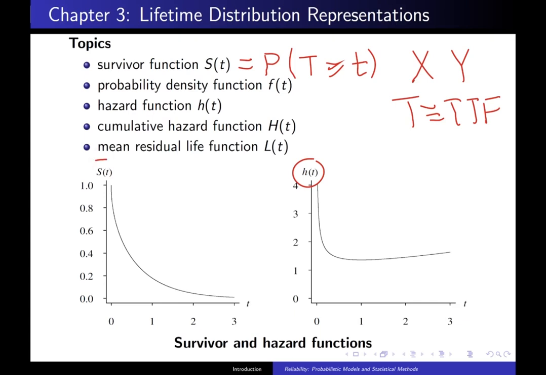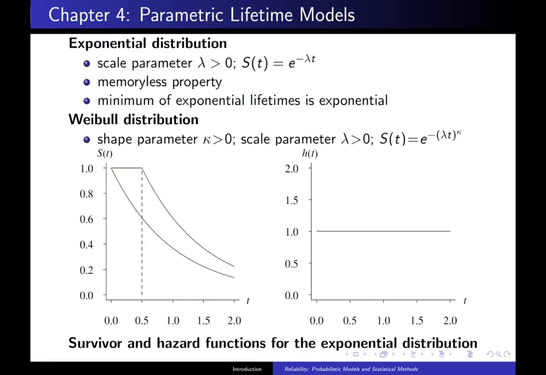This is associated with a survivor function, which from above here is the probability of exceeding a value t. Survivor functions tend to start at 1 and go downwards from there. They are simply 1 minus the cumulative distribution function. Then two more are the cumulative hazard function, capital H of t, and finally the mean residual life function, capital L of t. All 5 of those lifetime distribution functions apply to the various distributions with positive support.